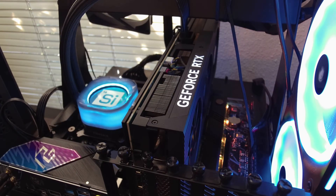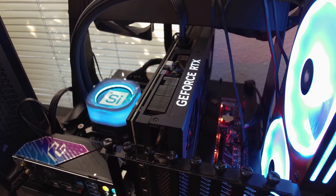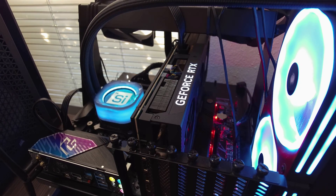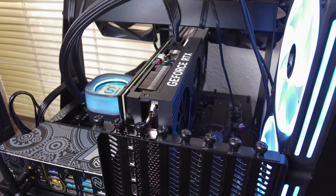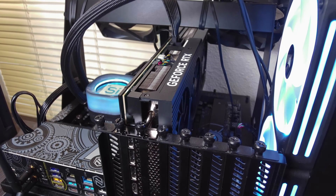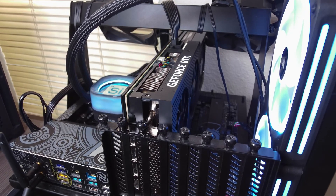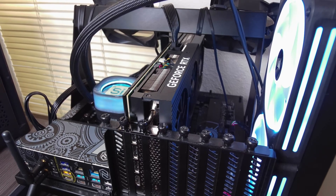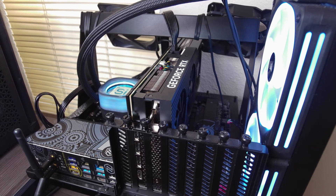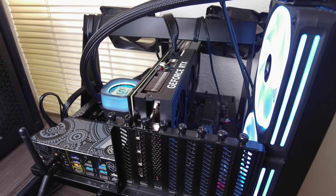For these benchmarks, we tested our 285K and 245K chips on the LGA1851 test bench, equipped with an ASRock Z890 Lightning, 32GB of DDR5 memory clocked at 6000MHz, an RTX 4090, and Corsair's H170i IQ Link cooler. We tested the Core i9-14900K and Core i5-14600K on our LGA1700 test bench, which uses ASRock Z790 Taichi Lite, 32GB of DDR5 set to 5600MHz, and the same RTX 4090 and Corsair cooler. Each model is set to their default TDP, with all performance-enhancing settings off and power limits according to Intel's specifications.